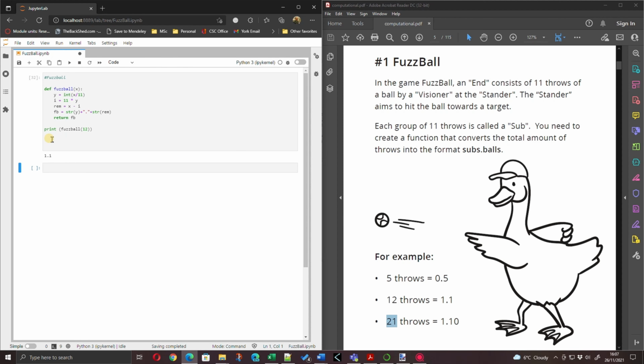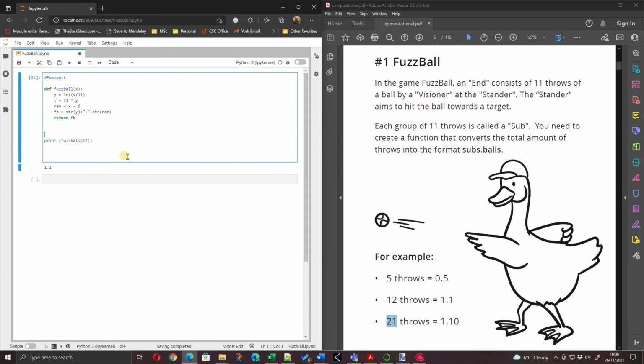So I think we've met the solution, but there's something else we can do a little bit further, which is around that print statement. If I make another for statement, if I give it a range of values for a in range 10, let's say. So a in range 10 will start at 0, and it will count up 0, 1, 2, 3, 4, 5, 6, 7, 8, 9, which will give us 10 values. And into Fuzzball, if I pass a, what will happen is it will print the Fuzzball of a, but let's also print the value of a.